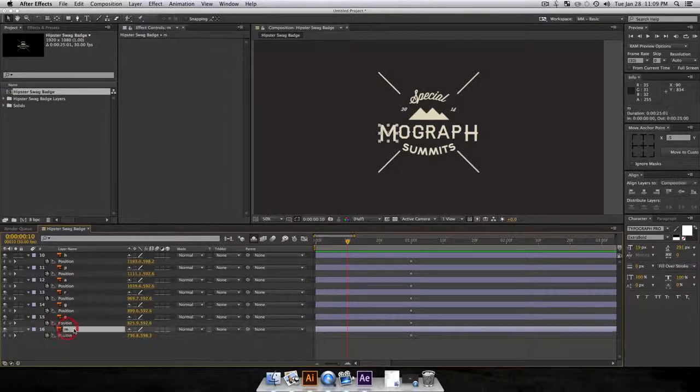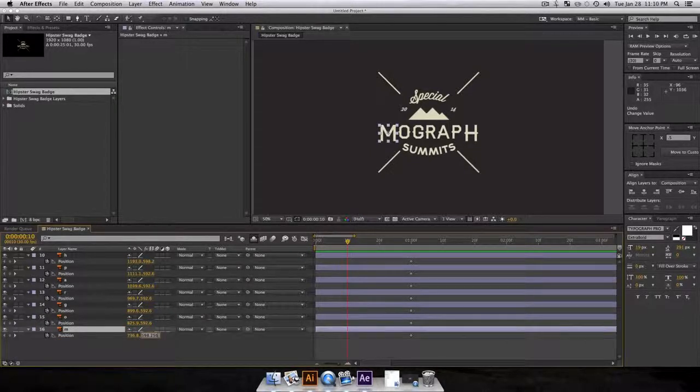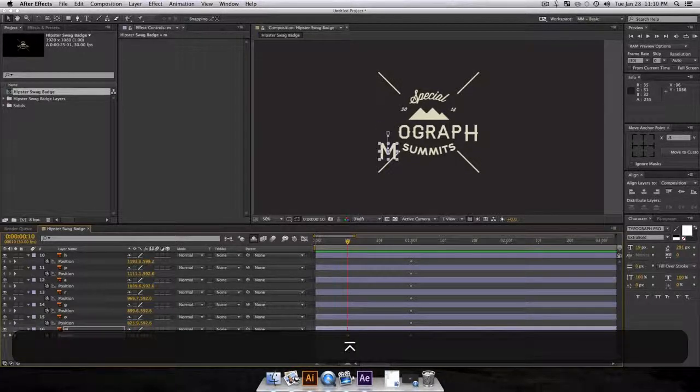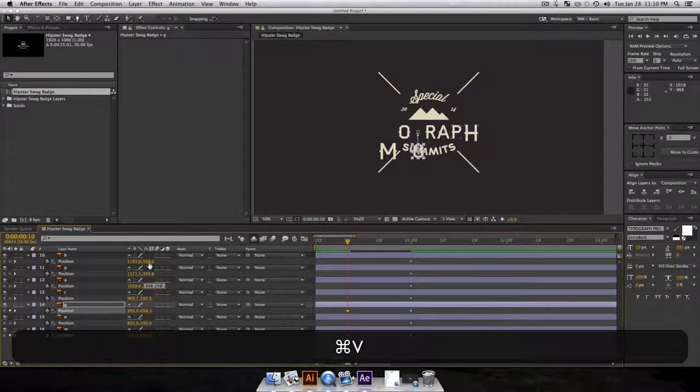Let's grab our M here and make sure all your points are centered in your text here. And what we're going to do is, let's see how many I have to drag this down. We're going to move these about 100 down. So I'm going to go to the end of this and do plus 100. After Effects will calculate the math. So I'll do that. Click this Y property here and do Command C.